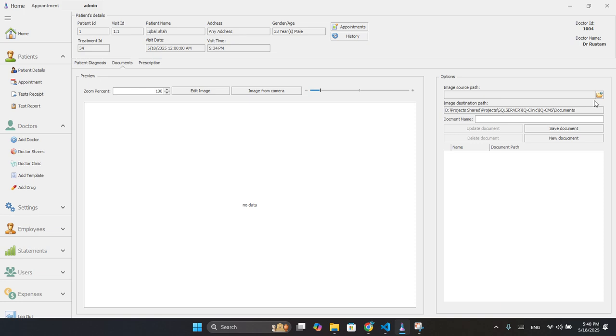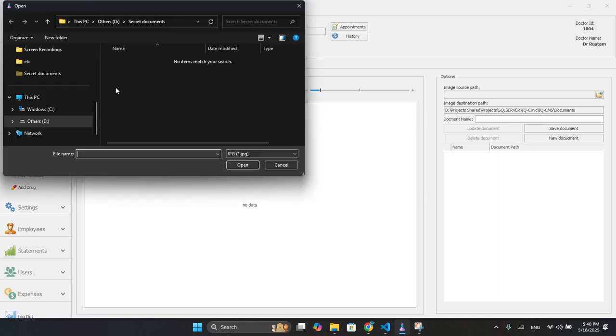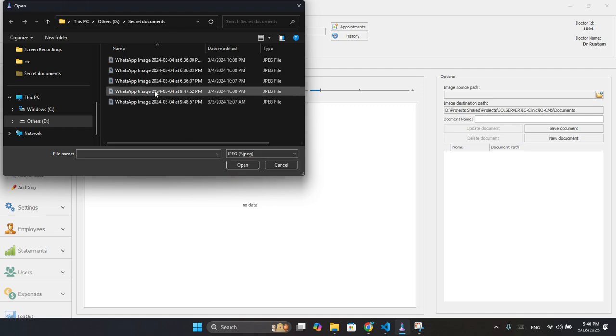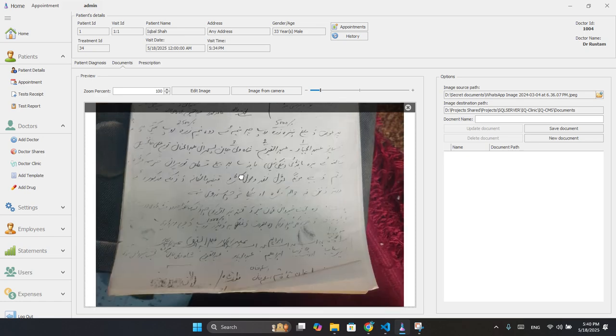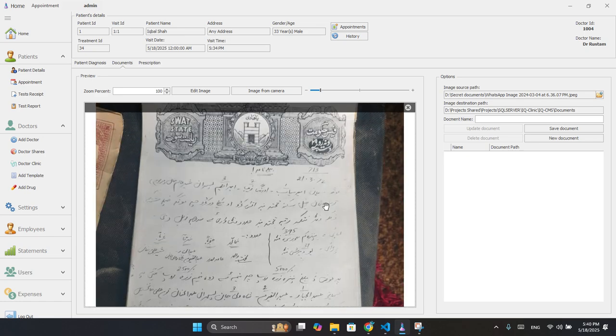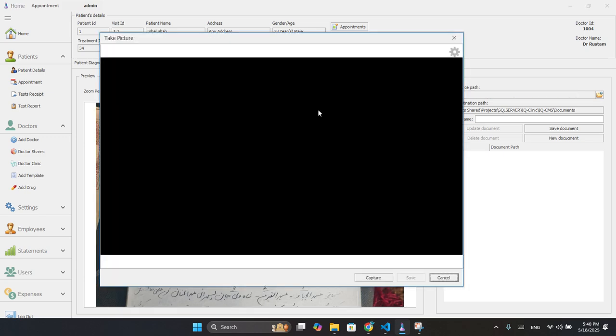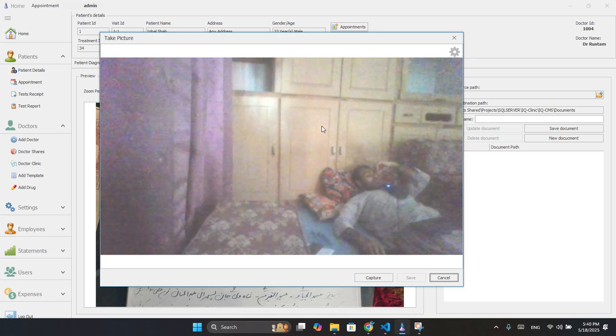For example, if he has an ultrasound in hard copy, you can scan it and locally attach it. So these documents can be added here. And if you want to take a picture of any document from the camera, it can also be taken from here.